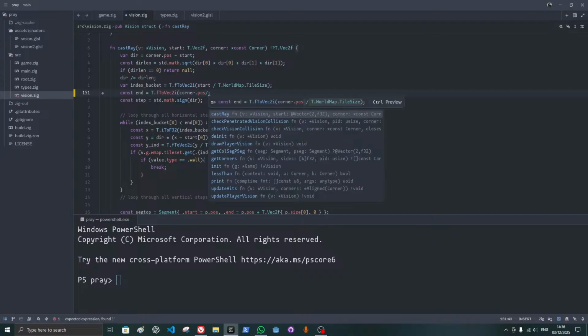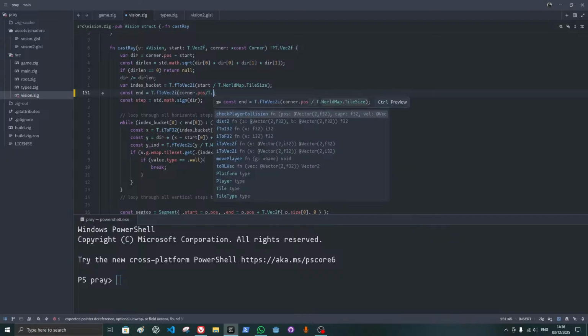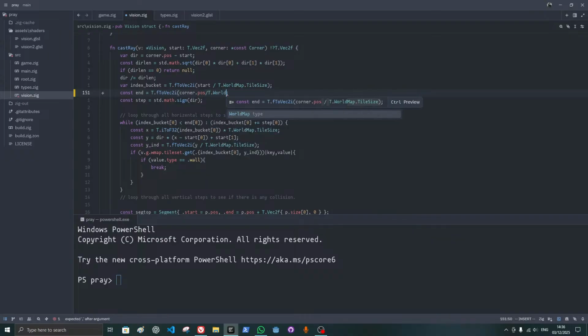And then this is the position divided by t dot old map file size. Okay, and then we go here.